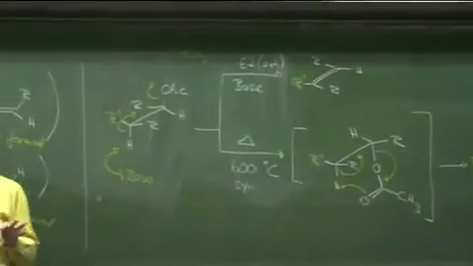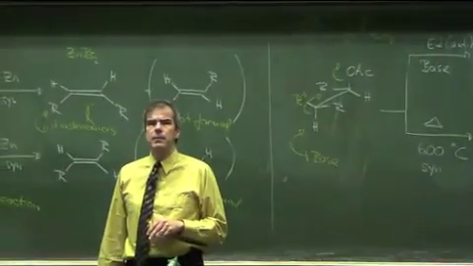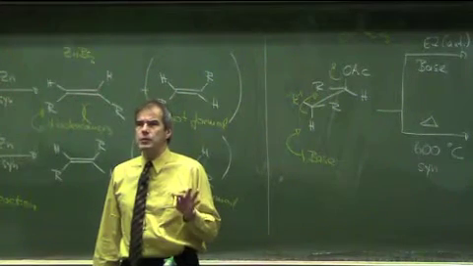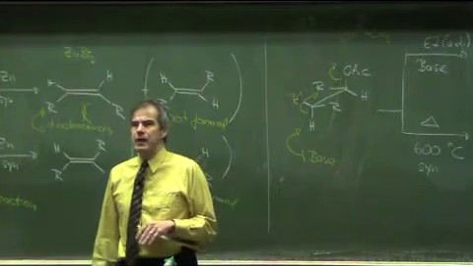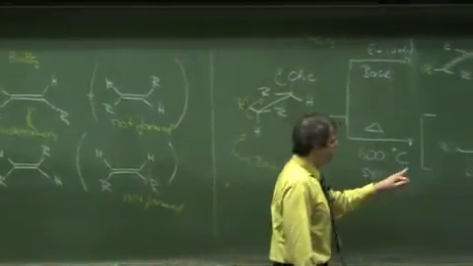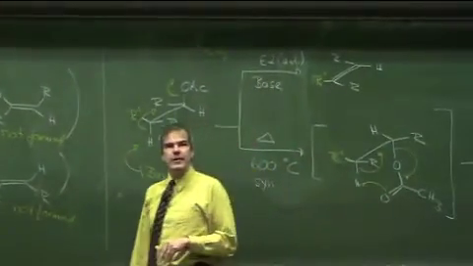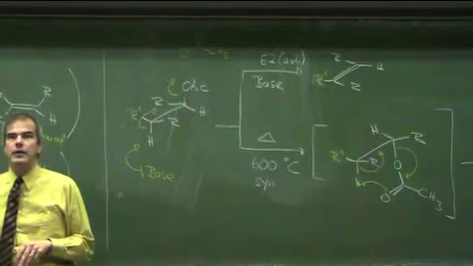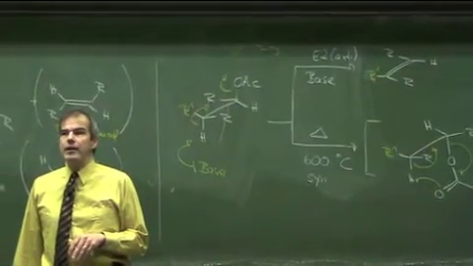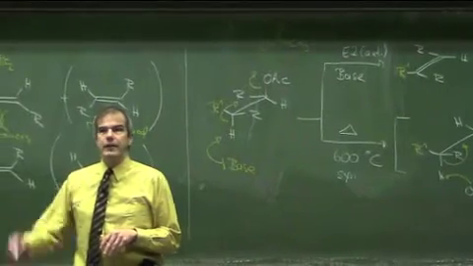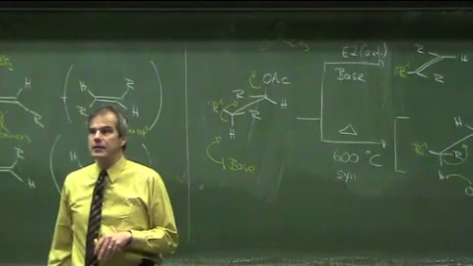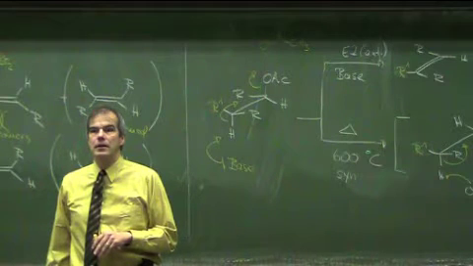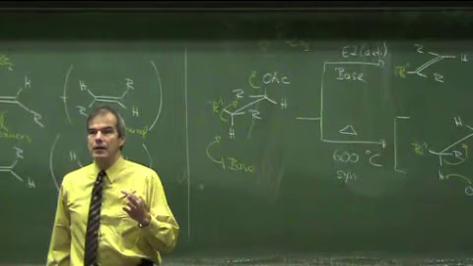Anyone an idea why this is very good? It's almost as magic as the octet rule, where 8 is the magic number. In transition states, very often, 6 is the magic number. And why is 6 the magic number? 6 electrons dancing in a circle with each other. What does it remind you of? Yeah. What is it?